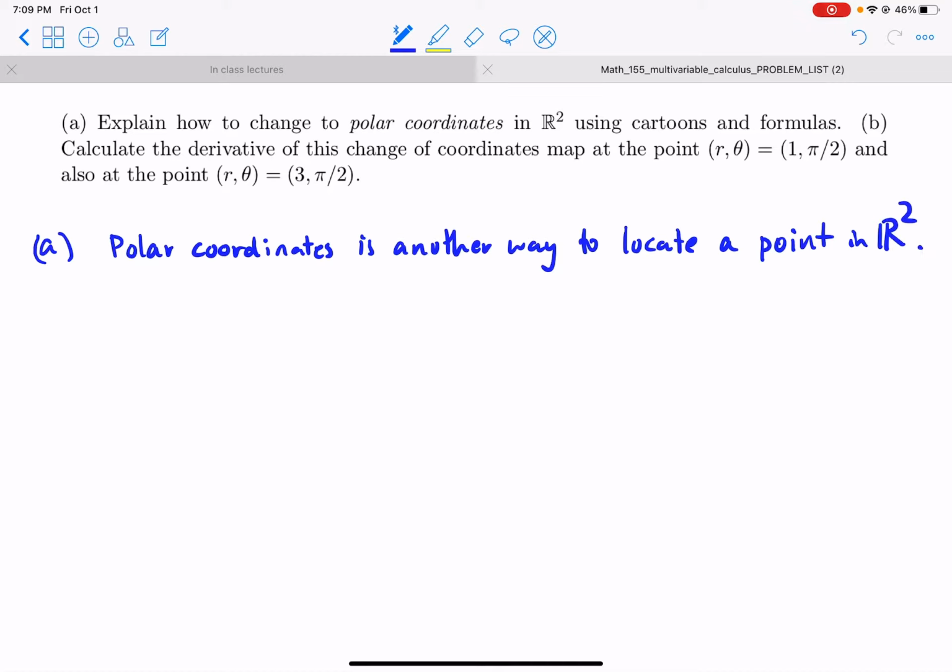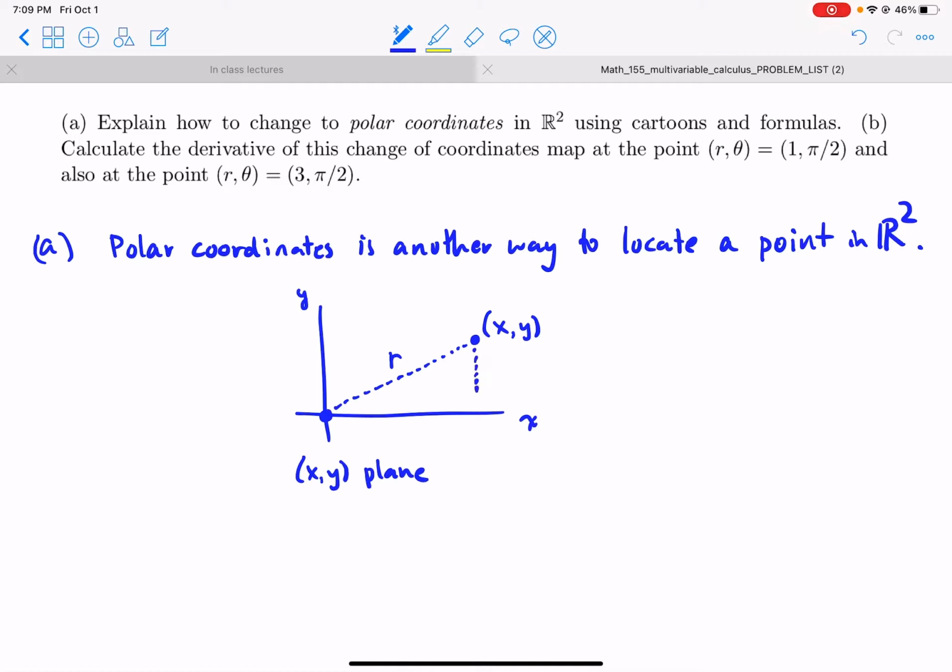So first, I'll just draw a cartoon. Here's the XY plane. I'll say it's the XY plane, which means I've named the coordinates. The right-left dimension is X, and the up-down is Y. And if I have a point, XY, here, then what I can do is draw this line from the origin, 0, 0, to that point, and it has some distance we'll call R.